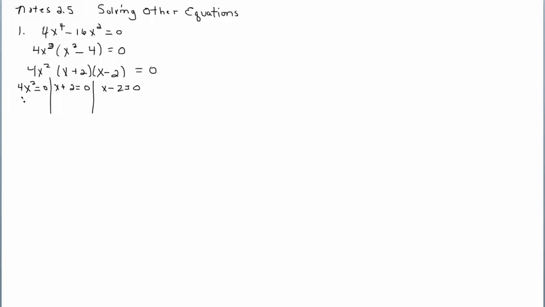Divide by 4, so x squared is 0. You can extract the roots if you want, but you're going to end up with just x equals 0 there. x equals negative 2. And x equals 2. I've checked them all, they all work. One at a time you can replace them back into the original equation. Right, I'm going to move across here.